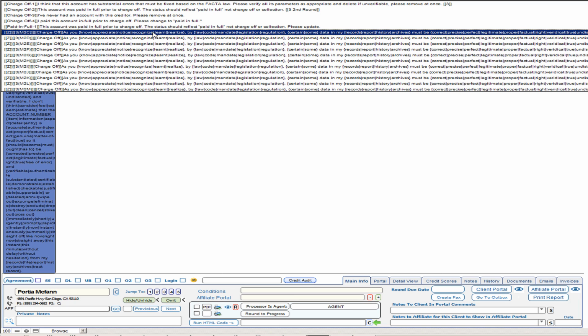That doesn't make sense, in my humble opinion. Having a spinner will make the letter unique, so they cannot detect the pattern, or the same text over and over and over, like other software.